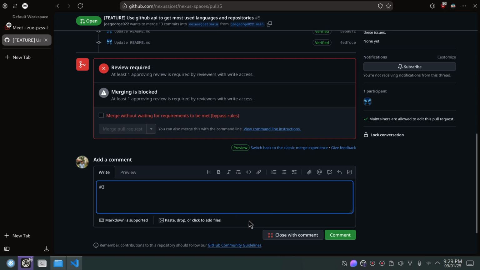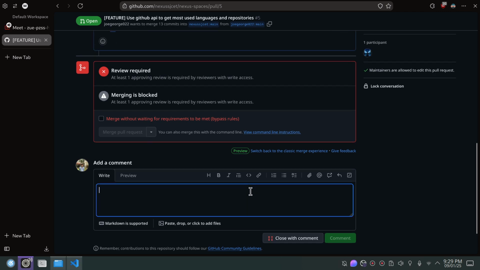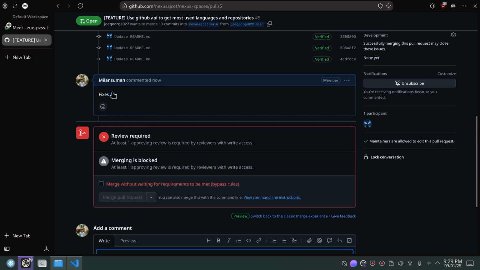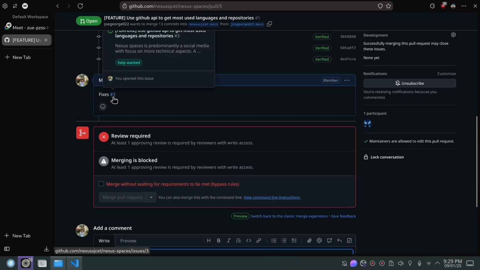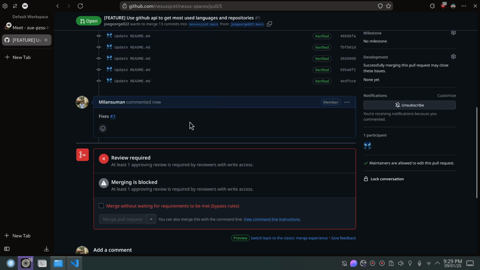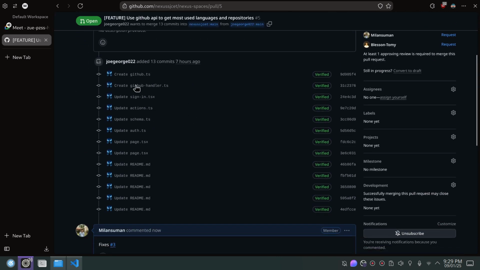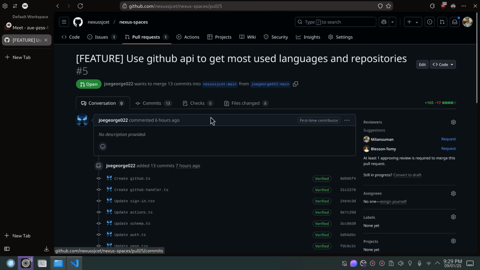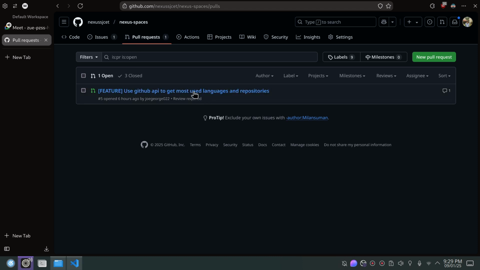I'm mentioning the issue here, fixes this comment. So now I am able to see which issue it is connected to. Now he has made a lot of changes, so I will review this. Of course he can request review, and if I like the code he has done, I will click on merge request and merge it.